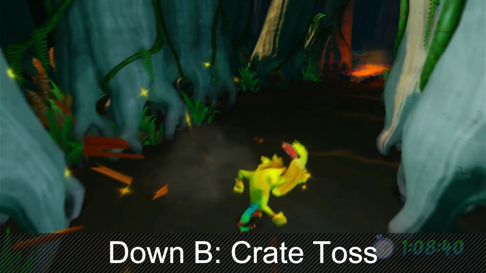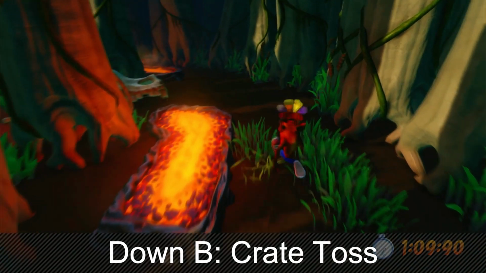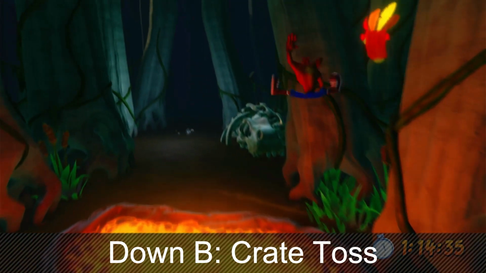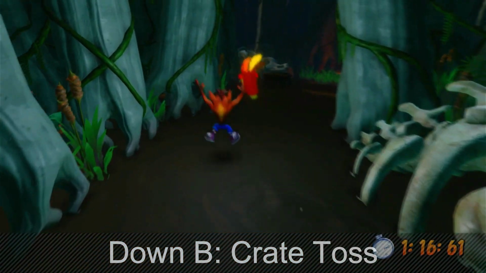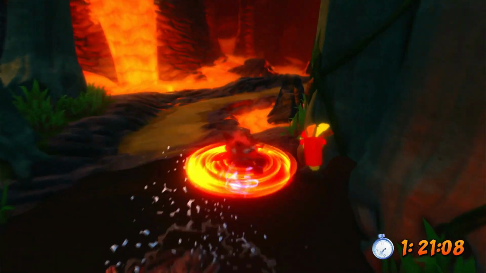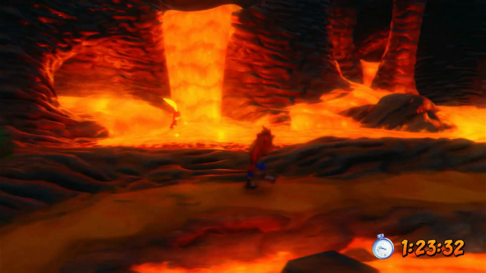I should also mention that Crash himself can also interact with his own crates, including the TNT and Nitro crates. Don't worry though, Crash can never be KO'd by his own crates, but he will take damage. Whew, that was a lot for the down special. Now then, let's finish up this moveset with the up special.